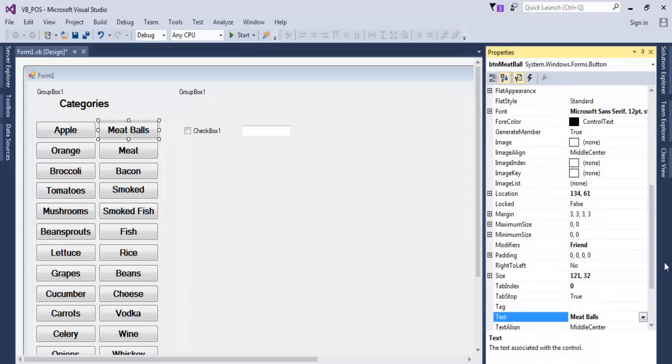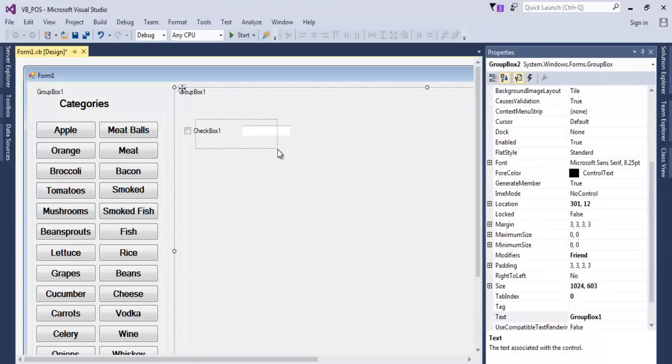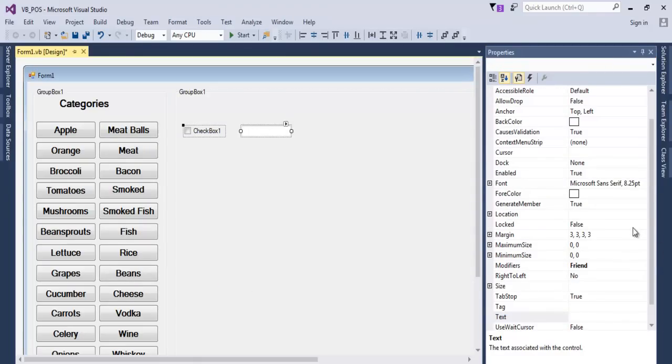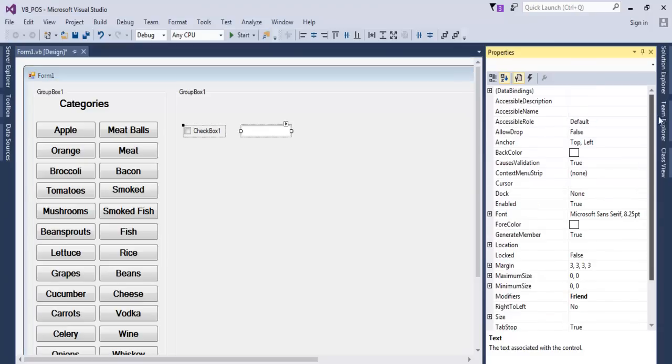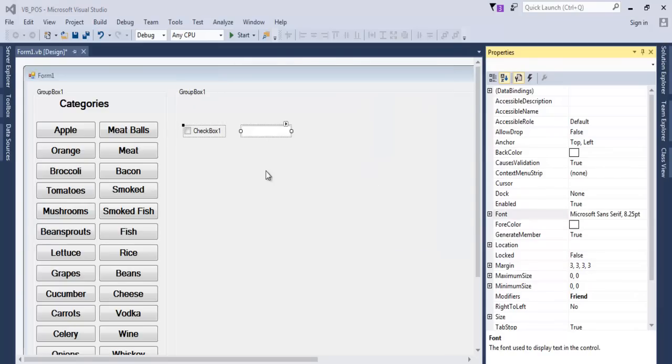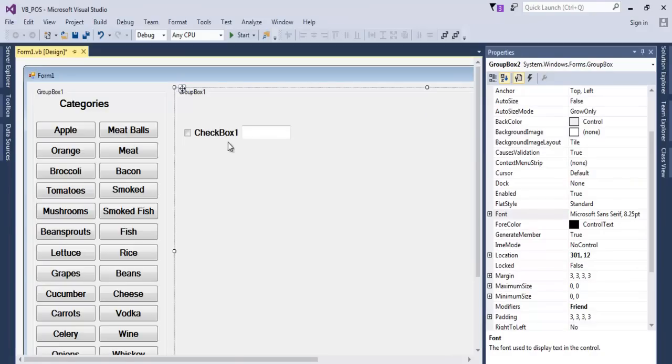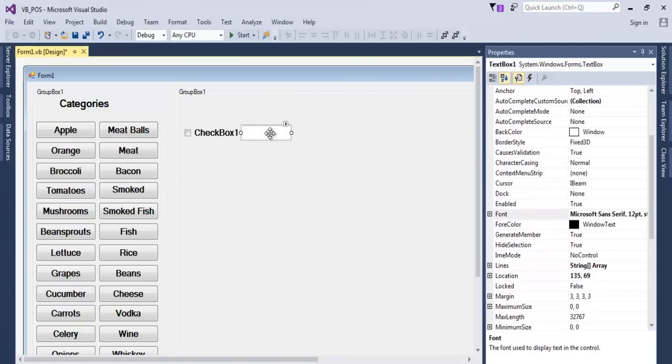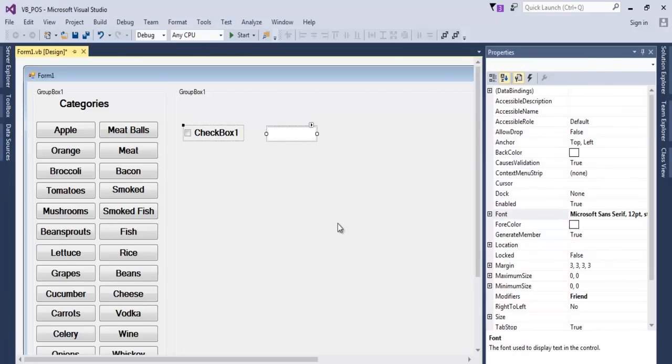That's it, the properties, and that's supposed to be 12. So come in here and change the font size to 12 and make that bold as well. Okay, there, and there we go. So something like that.